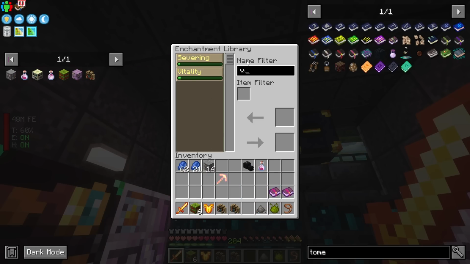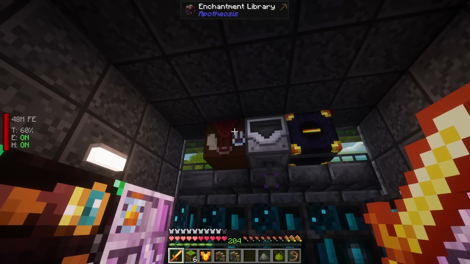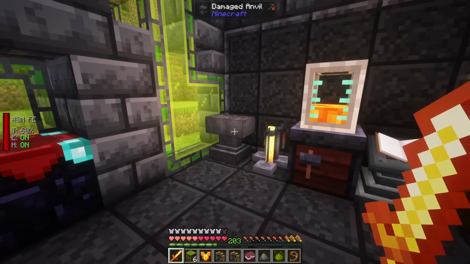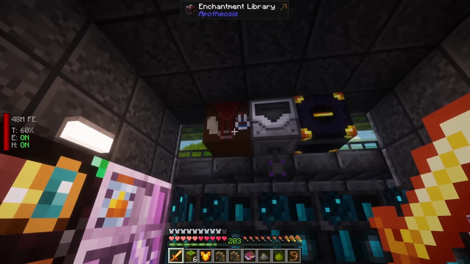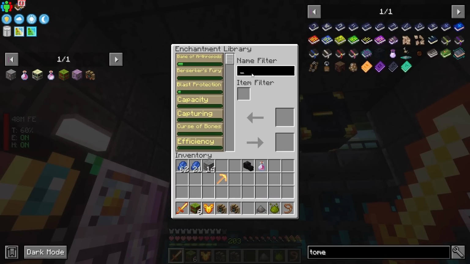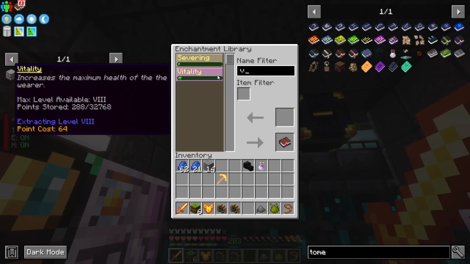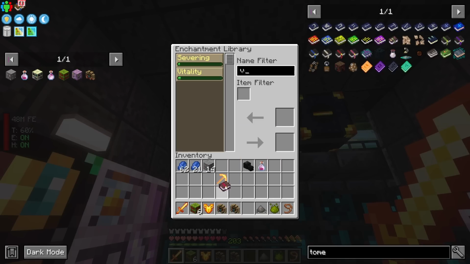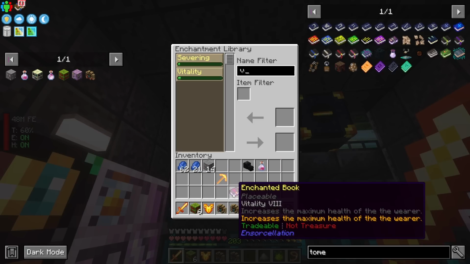So the way this library works, it goes by the max level of the book that was put inside it, right? So right now I can only pull a 7. If I actually take these books here and combine them up in an anvil like that, then drop that off into here. There you go. And go to Vitality again. I can actually pull an 8, right? That's a 7. And there's our 8. So from this point on, as long as I have enough points, I can now pull 8.